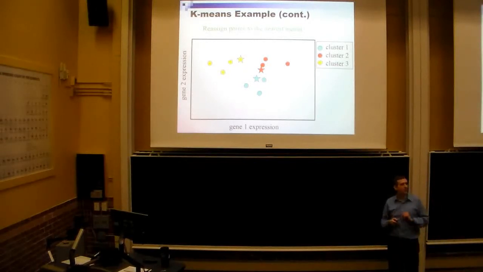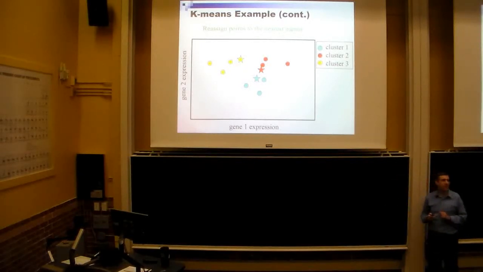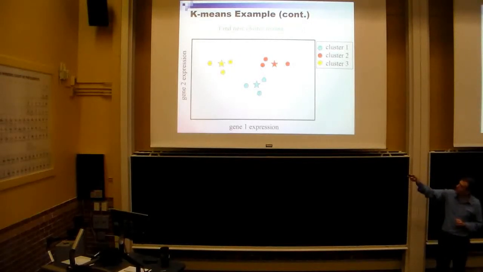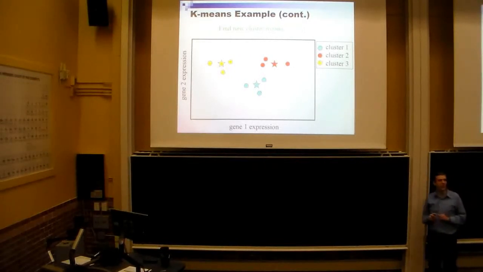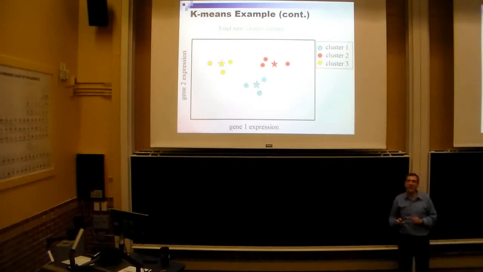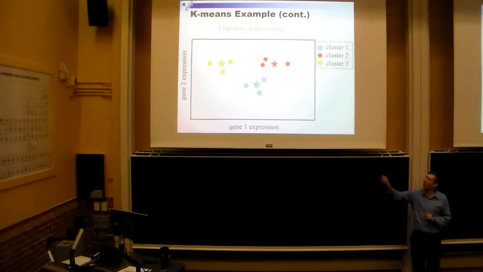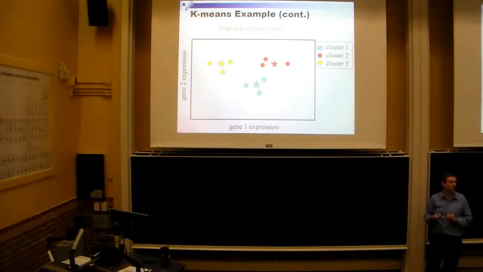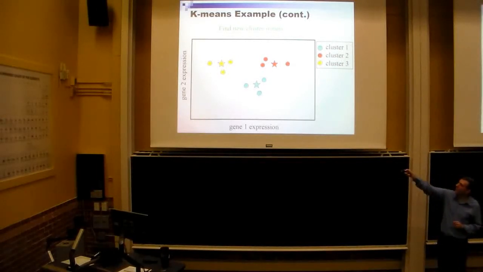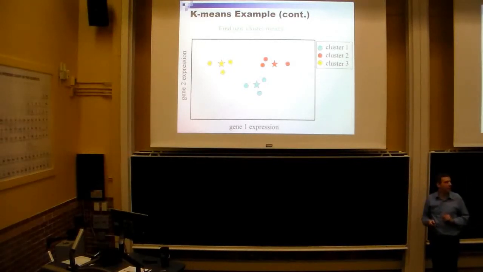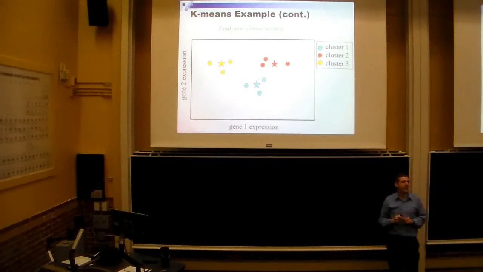We then go back to the first step of the repeat loop and find a mean for each cluster. That's going to shift our stars a bit, so they end up in the middle of these point sets. And then we would try to reassign our points to clusters, and we might notice that at this point it's already converged. So each of our points is closest to the star of the same color, so if we reassign our colors, they're just going to stay where they are, and nothing's going to change. So that's going to tell us that we're done with our k-means algorithm, and we now have a clustering. These 3 points are assigned to the yellow cluster, these to the blue, and these to the red. So that's basically all there is to the k-means algorithm.